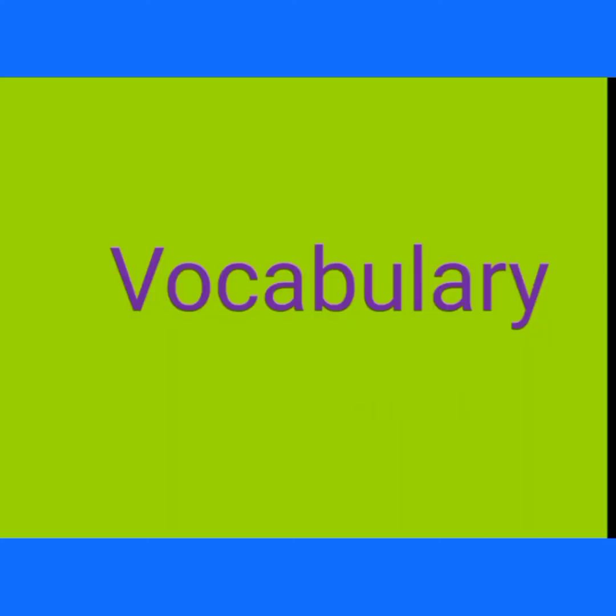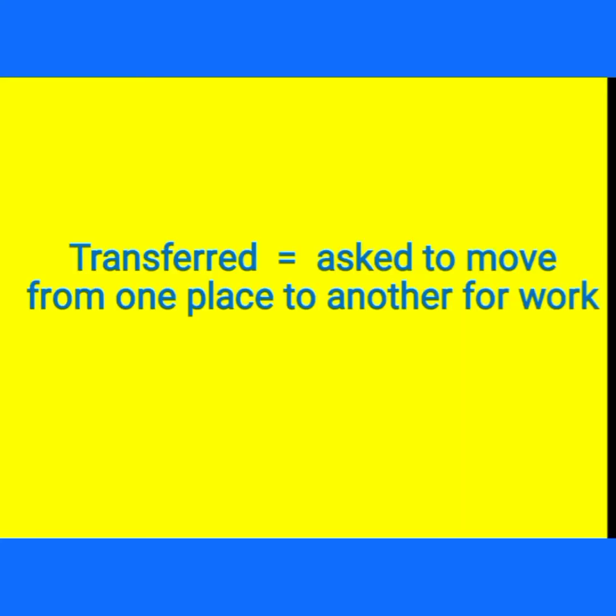Now see, before going into our lesson, we'll see the vocabulary. Nothing but meanings. Already you are familiar with the meanings you learned in first class as well as in second class. Now, third class vocabulary we will see. First meaning, transferred. Transferred: asked to move from one place to another for work.